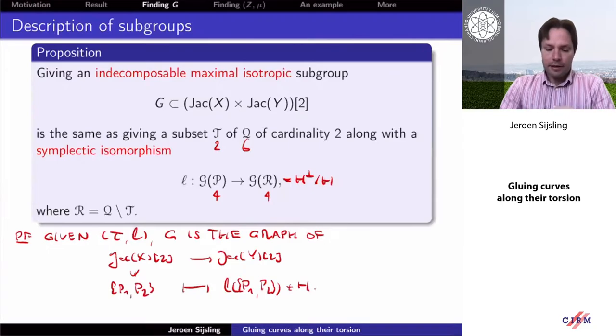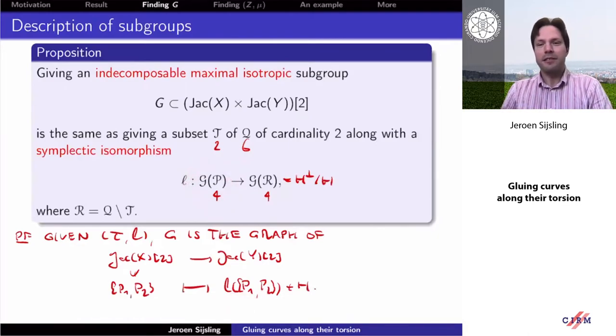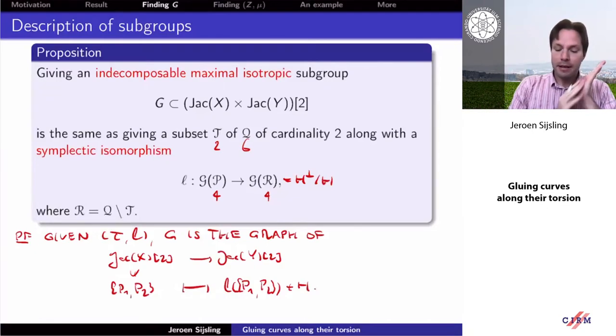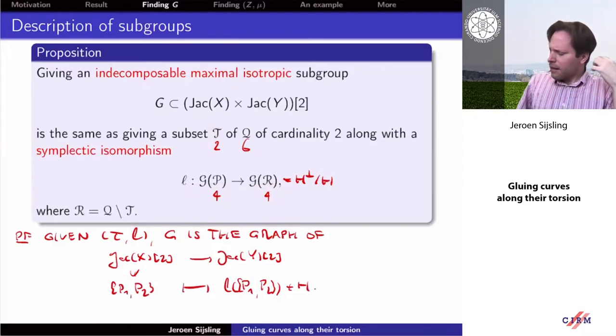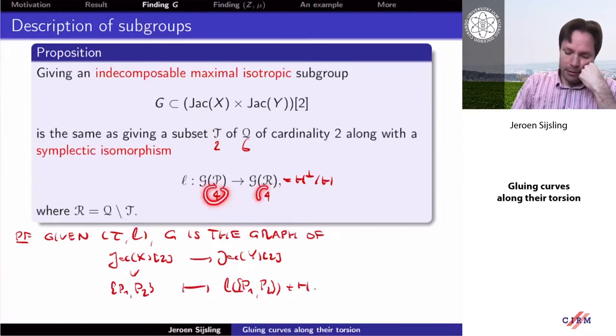And it has the right cardinality, because this is an isomorphism. You get 4 points here. So you get 4 things here out. And the indeterminacy in H gives you a factor 2. That is indeed 8, which is the right size for this maximum isotropic subgroup. So that makes it concrete in terms of the roots. What this maximum isotropic subgroup is, you just have to pick out 2 roots here and furnish this isomorphism. But, well, this is always possible, because there is just one symplectic vector space of dimension 2.